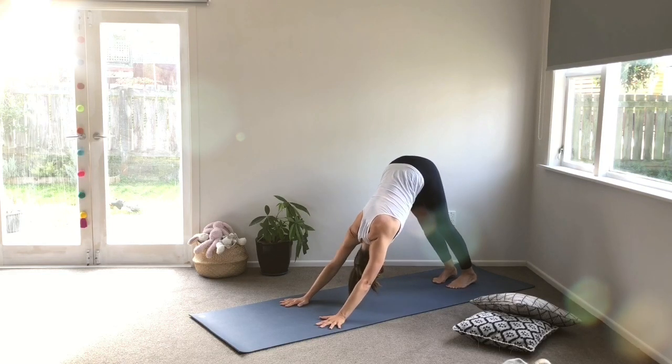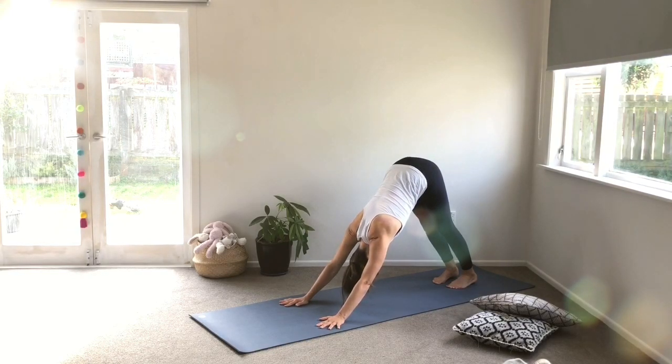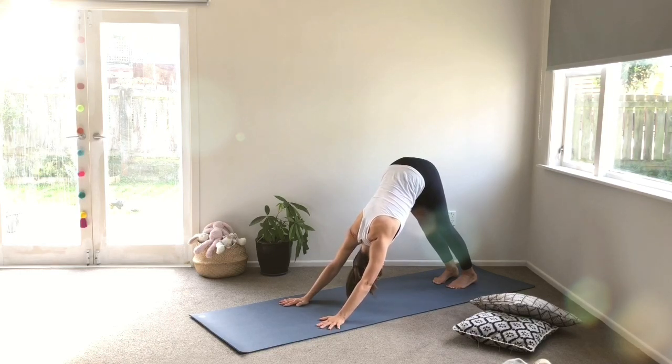1, 2, 3, 4, and 5. Bend the knees, look forward, step or hop.